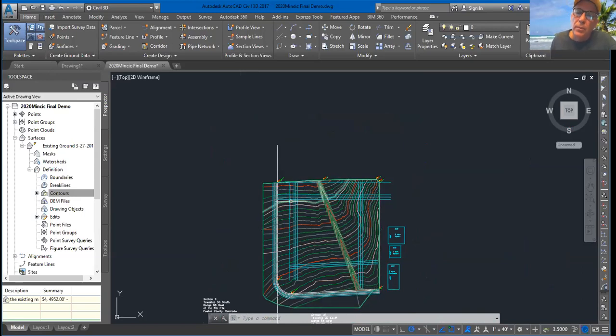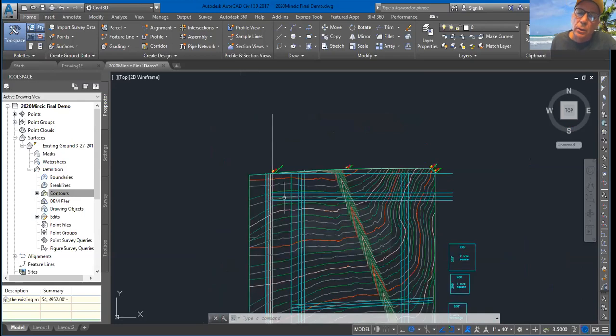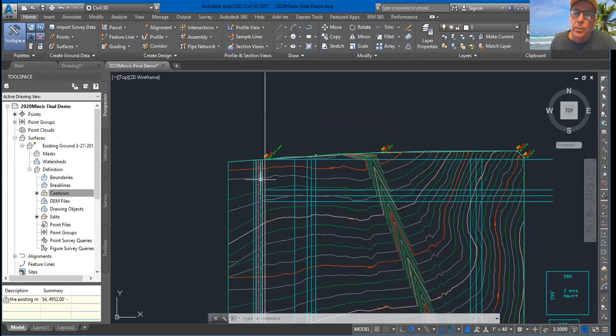Now, there are some regulations that I do want to call to your attention. The municipal government has a requirement that the only way you can access off of a major street like this would be to intersect it at a 90-degree angle, or they use the term perpendicular. So it has to hit perpendicular to the center line of this road.